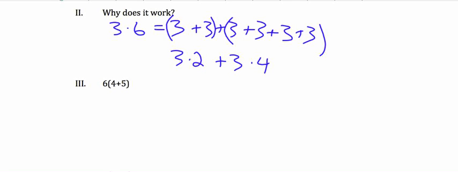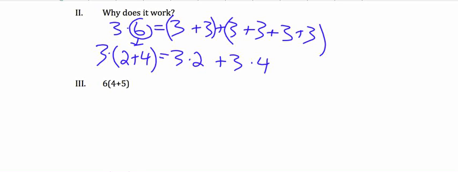Okay, now if we go back to the other side, the other thing we could do is instead of writing a 6 here, we could write this as a 2 plus 4, as long as we did it first to make it a 6. So from there, we get that 3 times (2 plus 4), or 3 times 6, is equal to 3 times 2 plus 3 times 4. Okay, so I guess that's probably a simple way to explain it. If you're looking for a better explanation, try searching around a little bit. I'm betting you could find some really nice visual explanations for why this works too, but that's the more math nerdy way of doing it.